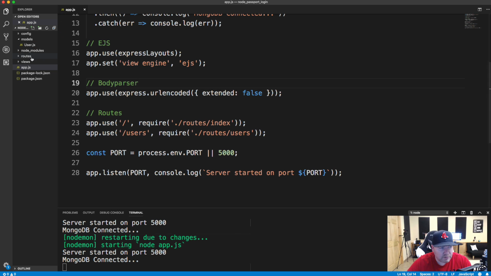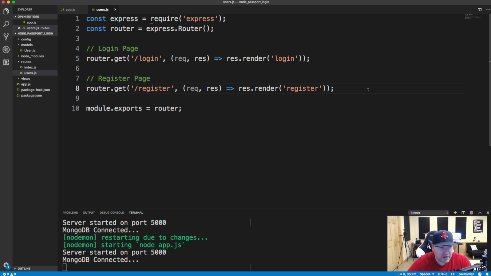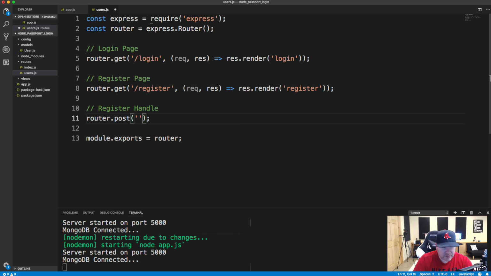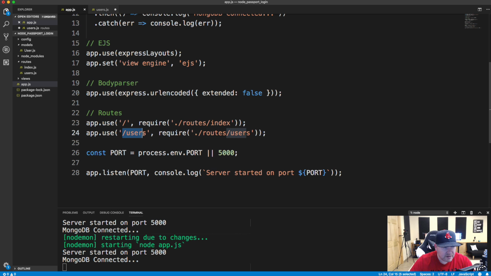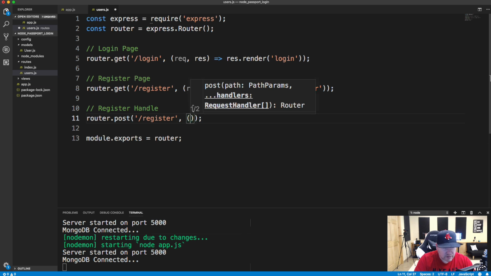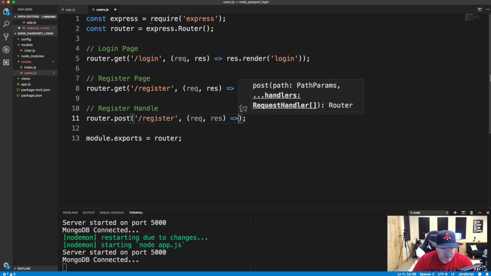Yeah, so let's go to our routes users.js, and remember, when we submit our registration form, it's going to make a post request to /users/register. So let's say register handle. We'll do router.post because we're handling a post request to users/register. We don't have to put in users because we're already in that file, and we basically said connect users to this file. So let's say /register. Put an arrow function here, request, response.